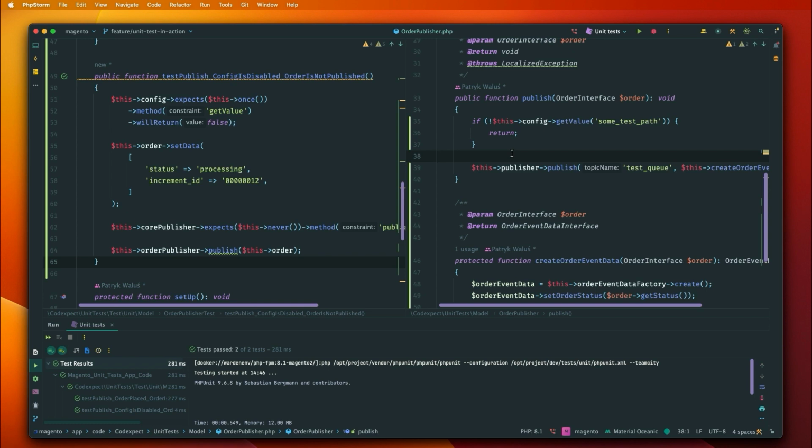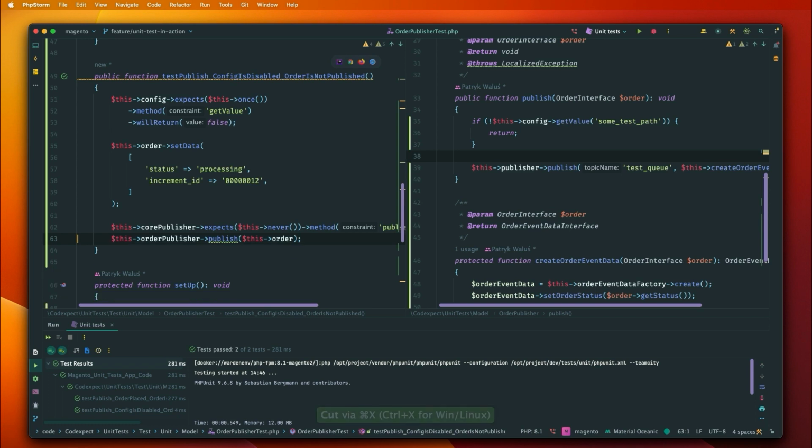So if we throw an exception and we do not use this expect exception, our test case will fail every time, because it's an exception, so PHPUnit doesn't recognize it, right? If it should be or shouldn't be, it doesn't know this. So let's maybe create a new method for it.